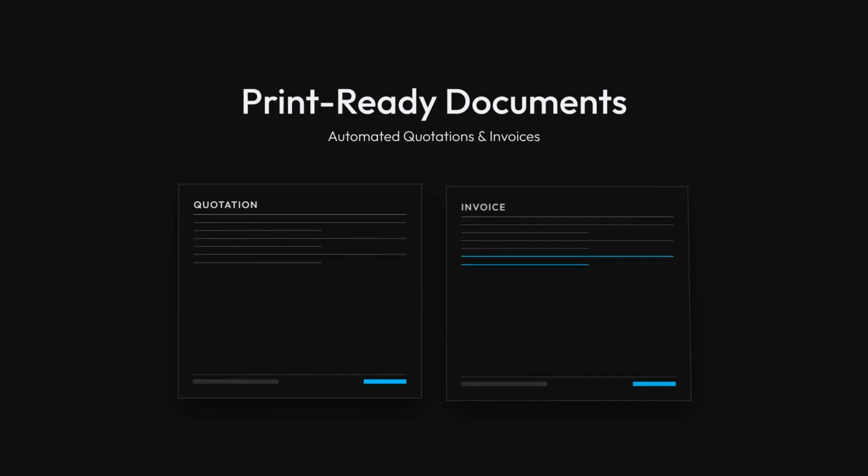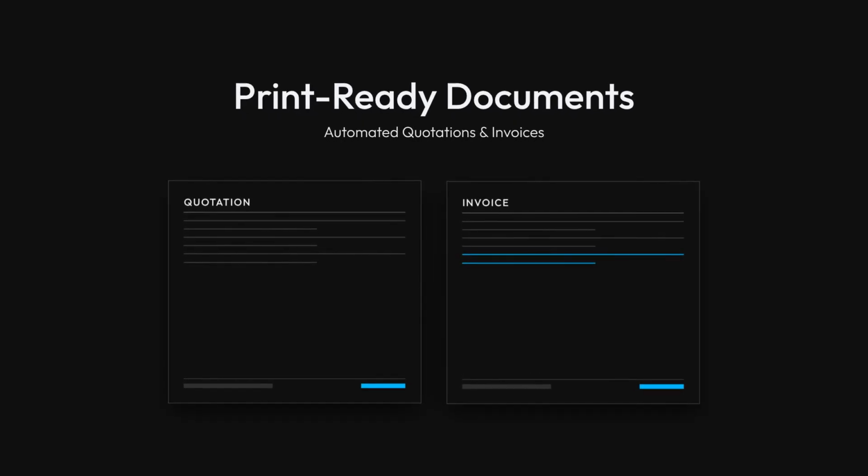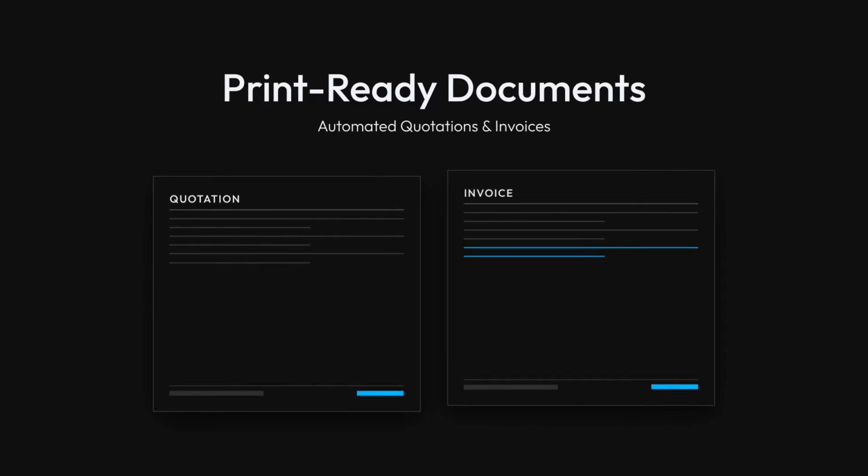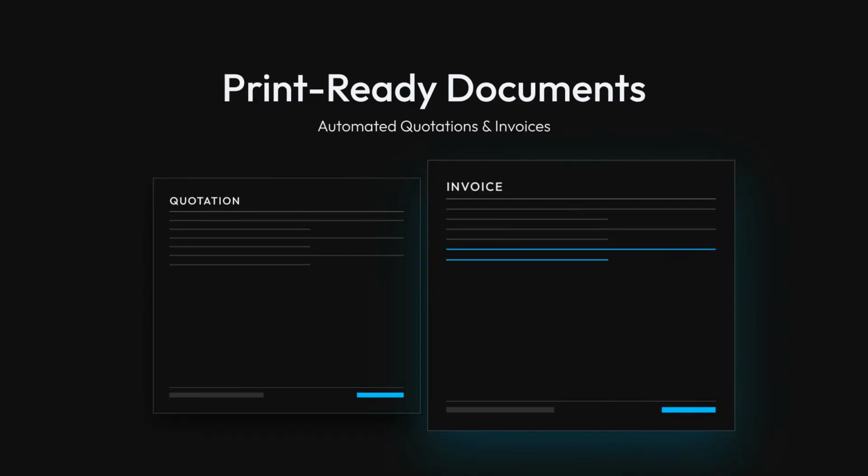When it's time to communicate costs, you need documents that look as good as your designs. That's where the print tabs come in. These tabs pull directly from your data entry. Firm name, GST splits, and fee breakdowns are all auto-filled. You can even print a receipt the moment a payment lands.